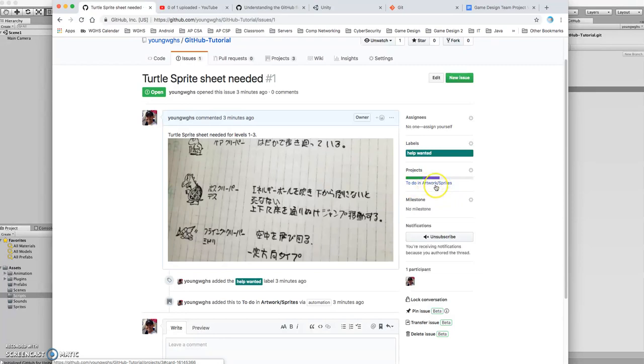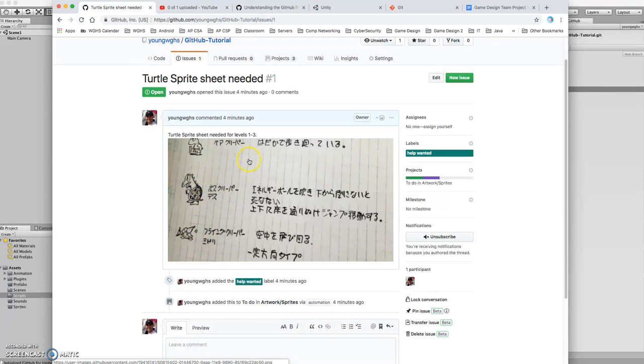Assigned it to that team. I didn't set any kind of a milestone, but I did go through and drag and drop a sketch image in here so my sprite sheet team, or my artwork team, has an idea of what my expectations are. The main reason I drag and drop this picture in here is to let you know that this isn't just all text. In the project management side of things, you do have the ability to put sketches and different types of files up there that you think a team should have access to when they begin their task completion. So I want to make sure that my artwork team knew that this is what I had in mind for the turtle when they begin doing the artwork.